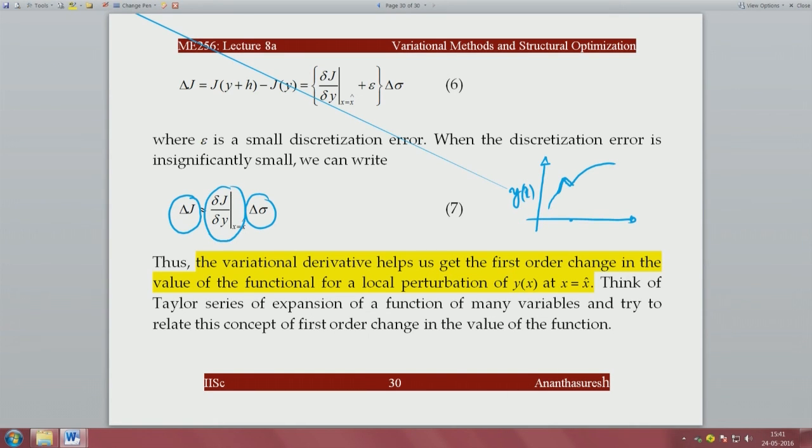What we have discussed in this lecture are several concepts. One is the Gâteaux variation, then the Fréchet differential, then the Fréchet derivative, and then we discussed what is called the variational derivative. All of these are concepts required to establish necessary conditions for calculus of variations, where we say that the first order term should vanish, which is what we will discuss in the next class. So, we can do a lot of examples routinely, so that you can understand how to arrive at the necessary condition and use it to find the function that minimizes.